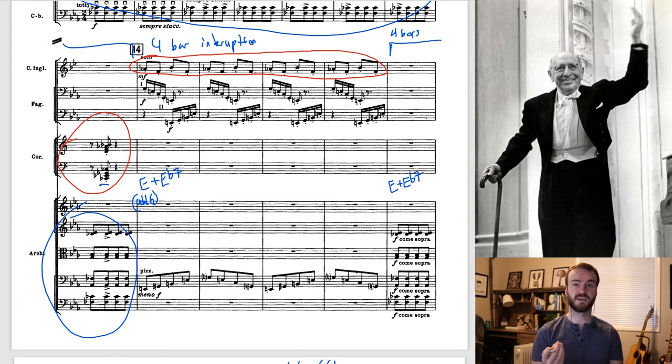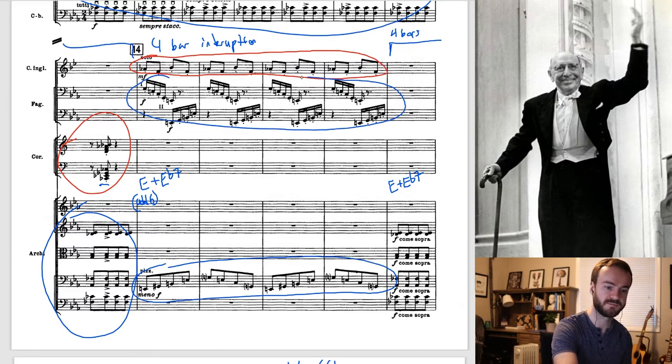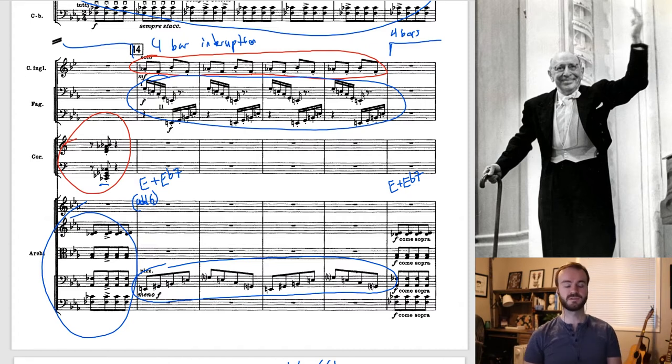Again, he's following that orchestrational logic of strange winds having primary material. Everyone else is just kind of background stuff. Here, in this case, two bassoons are playing background material. If we look at the background material here, which in this case is pizzicati celli and staccato bassoons, they have a similar quality.